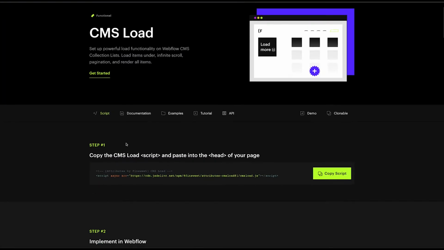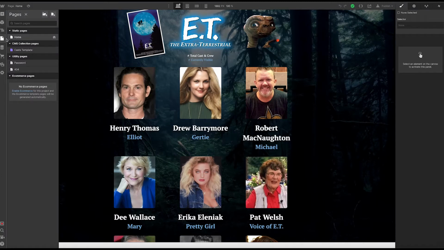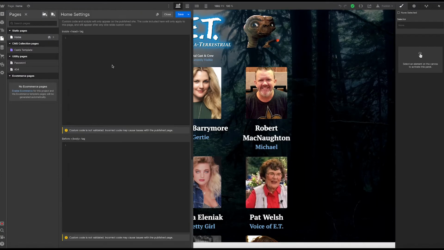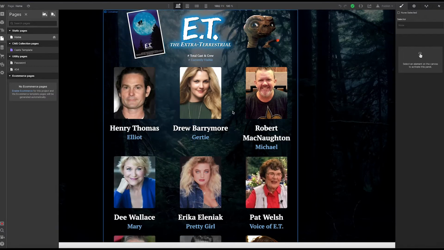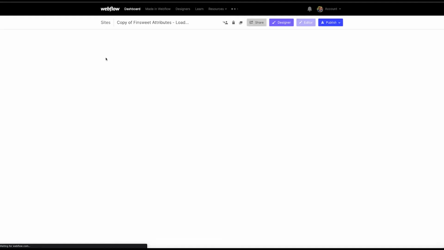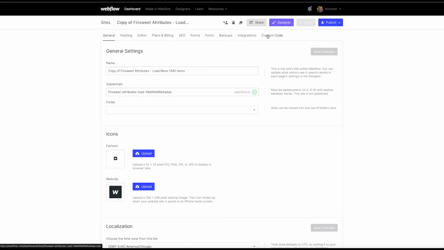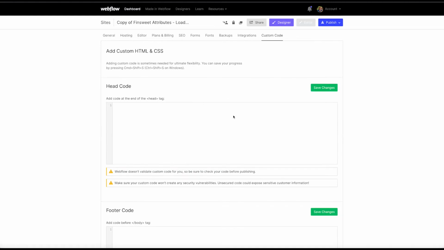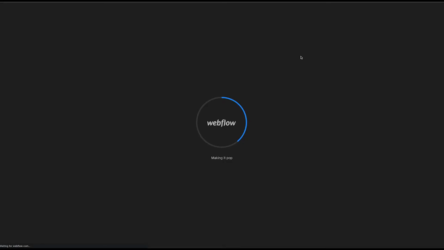The first step is always to get this script code. This is the link to the actual attribute library with all of the code behind the scenes. And you're going to want to put that into the head section of the page you're working on. So I'll paste that right in there and click Save, because we're only working on this page. But keep in mind that if you wanted to have this effect apply to multiple pages or you're targeting multiple attributes everywhere, then go to the custom code in your project settings and put that tag here, because then it'll be a globally referenced tag instead and everything will have access to it. But for ours, we're just working with that one page, so we should be good to leave it right there.